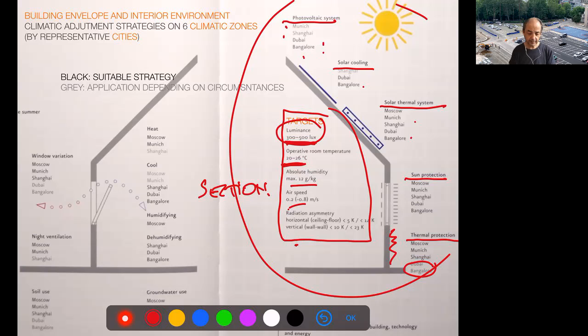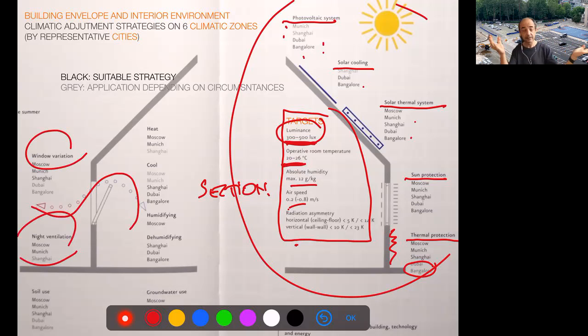And then of course the window variation and night ventilation. If you open the windows at night, especially in summer here in Korea, for example, at night it is still cool. You can refresh the building. Imagine all the university buildings opening automatically the windows at night and the whole building cooling. So you come in the morning, the building's already cooled. You don't need to have a shot of strong air conditioning every morning, which is a huge expenditure of energy.